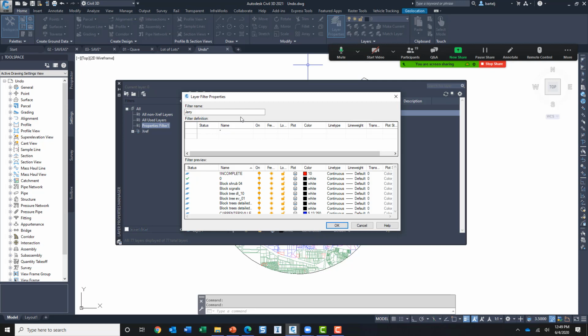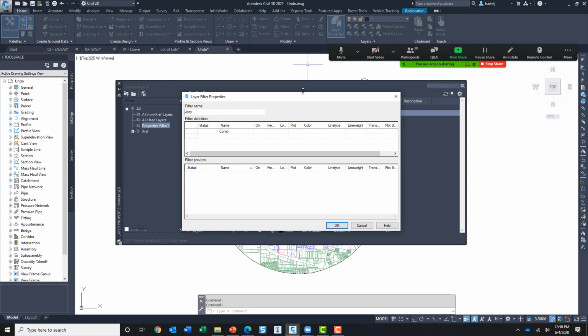In this particular case, I've got some layers that begin with construction, CONST. By default, and I'm sure it's small on the screen, there's an asterisk there. So anything I type in, CONST, like dash asterisk, that is showing me the results of all of those layers in the bottom. Well, what if instead I didn't want an asterisk? What if instead I put in a question mark, which will match any one character? That would give me, 1, 2, 3, whether it's numeric or alphabet, doesn't matter. If I matched 2 characters, it's not 1 or 2, it's got to be 2.